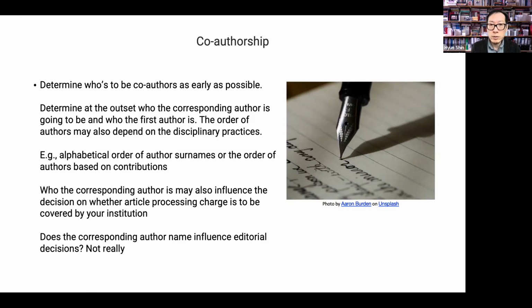Sometimes the order of authors can be based on alphabetical order of author surnames, and this often happens in certain disciplines such as economics. At other times, the order of authors will be based on the weight of their contributions. So it'll be useful to know what the practices are in your field and basically follow the protocol, but also have an honest discussion with your co-authors about your own needs, and make sure that everyone understands this and happily agrees to the arrangement that they have produced.